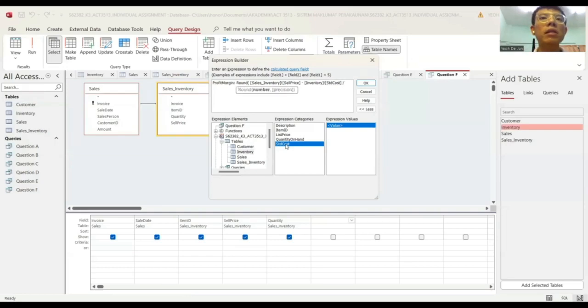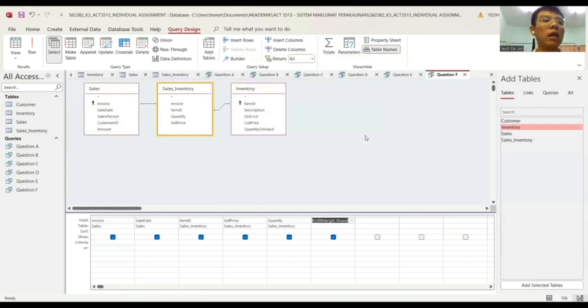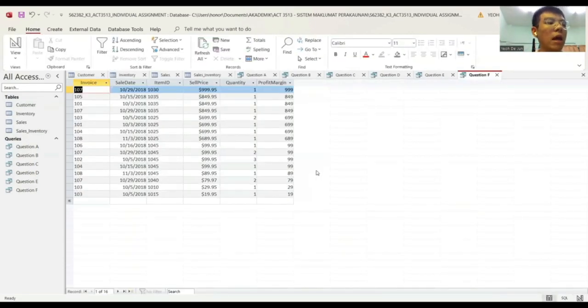And then put the divider symbol and choose the database and double click on the sale price of the sales inventory table. So click the OK. And then click OK. In the row of sort, choosing descending as required from question. So I will run the query, and the answer will show in datasheet view. So this is the answer of question F.